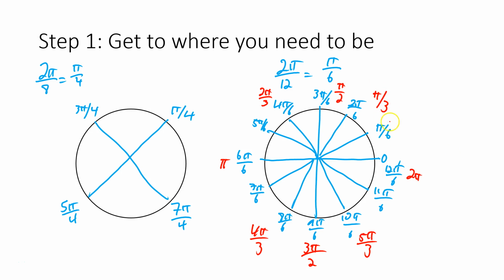So these values, and I'll put these in as well. I'll just rewrite these because I want everything in red. 5 pi over 6, this is 7 pi over 6, 11 pi over 6 over here. And 0 here, and then 2 pi. So these red values here are the values that you get when you divide the circle into 12 pieces. These other ones would happen right here in between those values and in between these values right there.